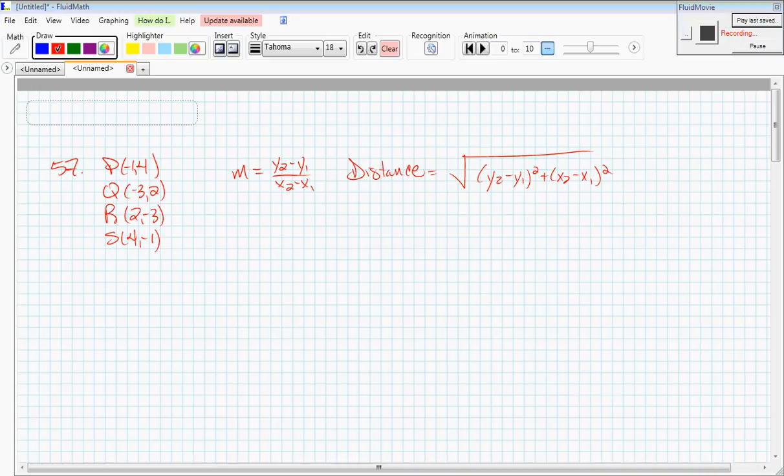I don't want you to graph them. You can if you want, but I do want you to use the slope and distance formulas and the theorems of quadrilaterals that we discussed today and last week to determine which of the special quadrilaterals it is, if any. Now, we used a different method on 55. If you want to go watch that, you can. Either method is perfectly fine.